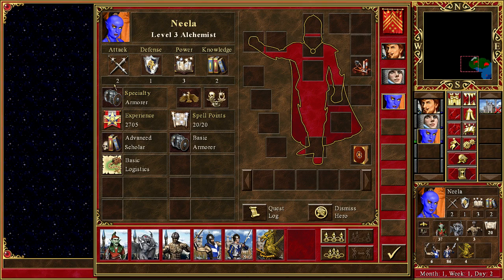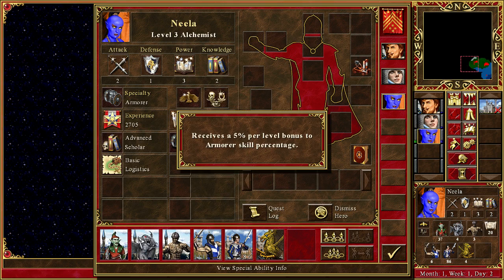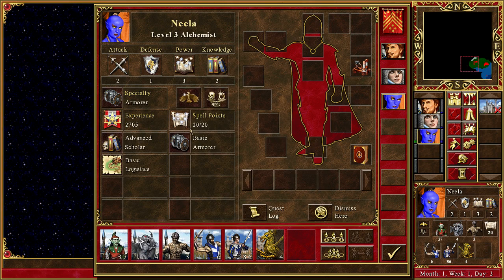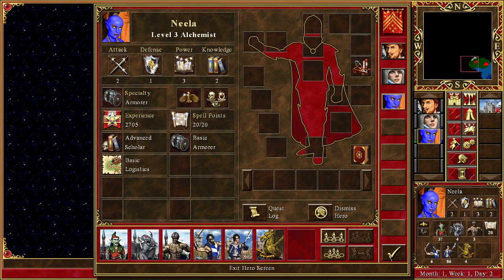You also can pick a skill. So either you can improve a skill that you've already got, or you can get a new skill. There are 3 levels for each skill: Basic, Advanced, and Expert. We're going to want to get the Basic Armorer up to Expert fast. Because, combined with the specialty of Armorer, 5% bonus, this could seriously take on a lot of damage. So yeah.